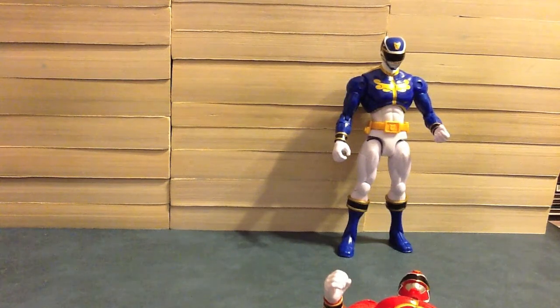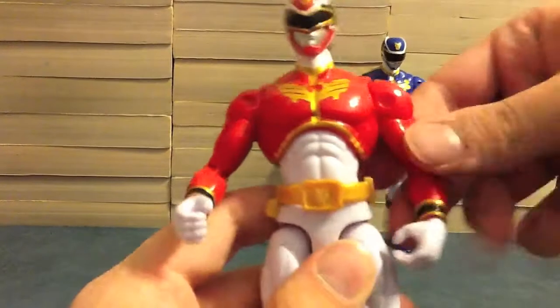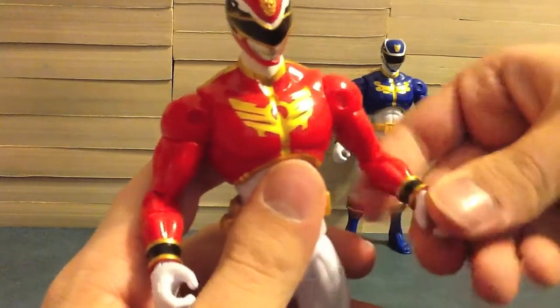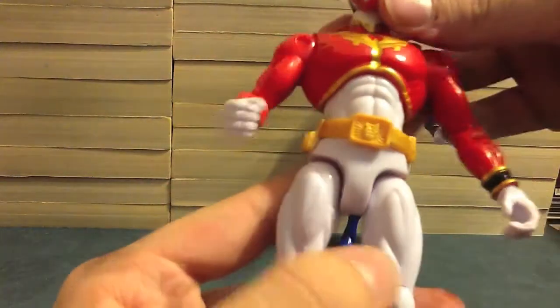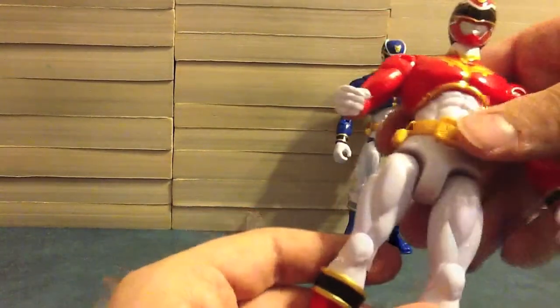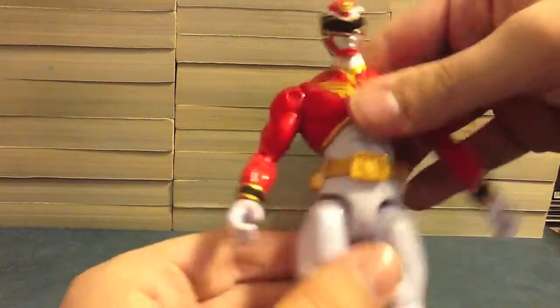L over here, R over here. Okay. Anyway, you see the sky symbol on his chest. You see his arms. He's got his shoulder joints, his swivel here, elbow joint, wrist joint here. His buckle. Attachments for his Gosei morpher and for his gun. Leg joint, knee joint, and foot joint here, right? So he's got all kinds of articulation, and his chest moves up and down. Him on the back, right there.